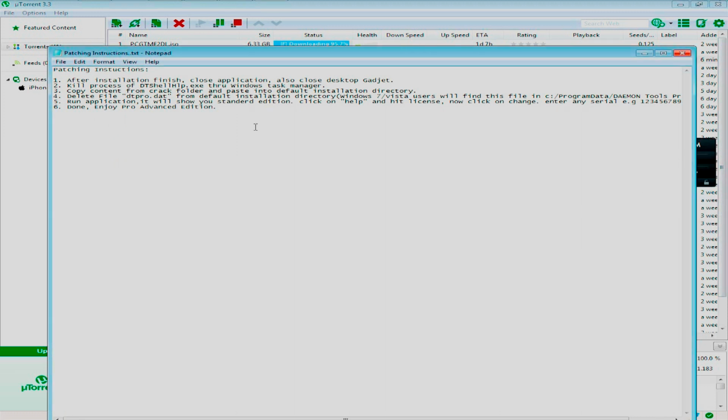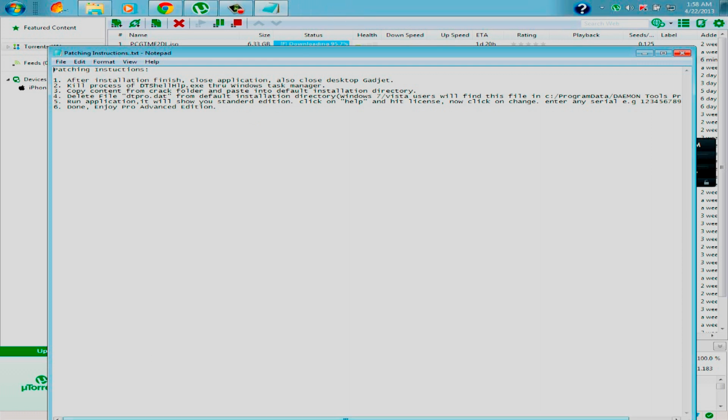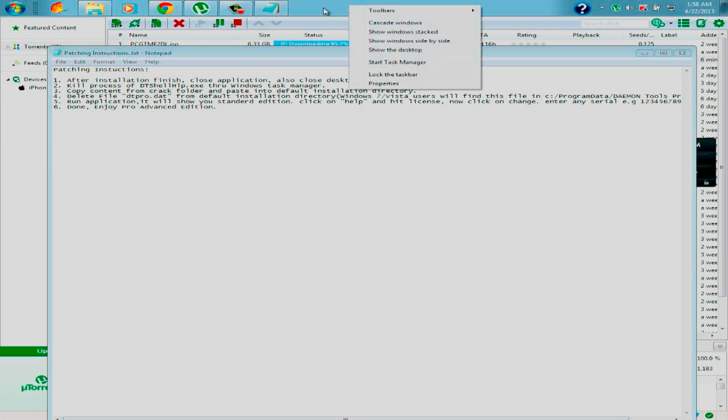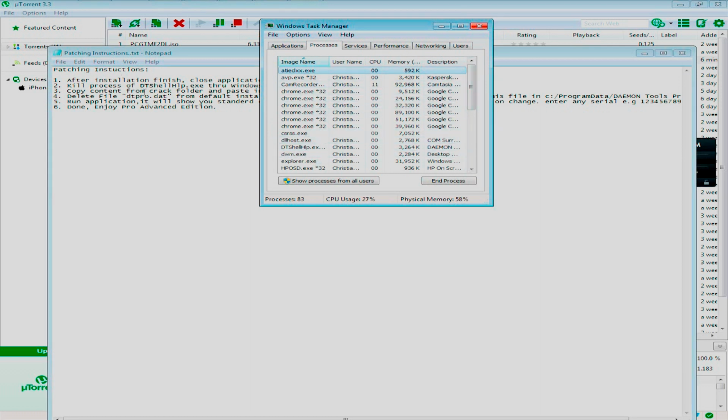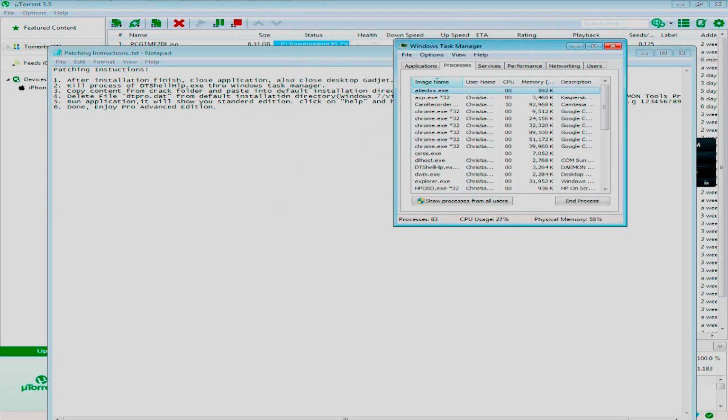Let's see, kill the process of DT shell HP DXE through Windows Task Manager. Now, this is what I do sometimes. Up here, for you guys it'll be below, somewhere down here, I've moved my taskbar above. You right click on the taskbar in an empty space, and you should see Start Task Manager. If not, hit Control Alt Delete on your keyboard, and you'll see something like Start Task Manager as well. So hit that, and you'll see Processes. It'll come up with Applications, but you also see Processes here. Click Processes and look where it says Description for Daemon Tools or Daemon. See, here's the exact thing that it's telling you. Where does it say?